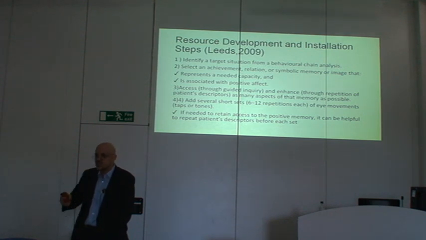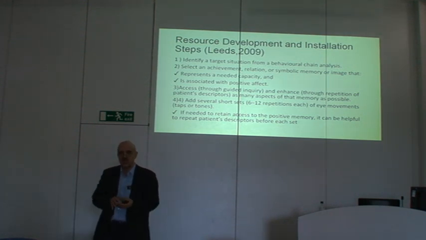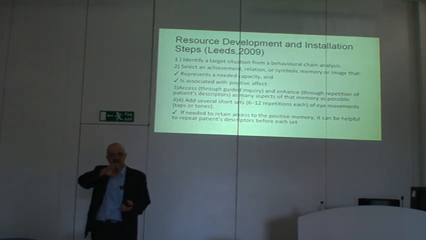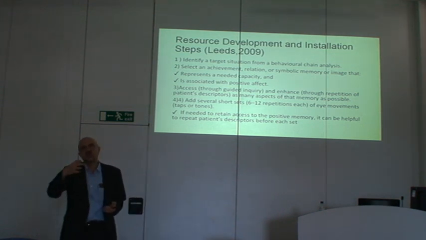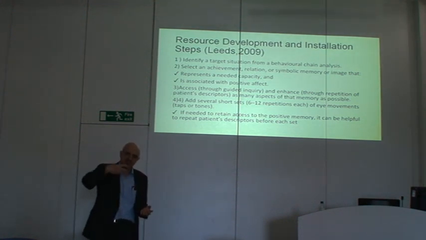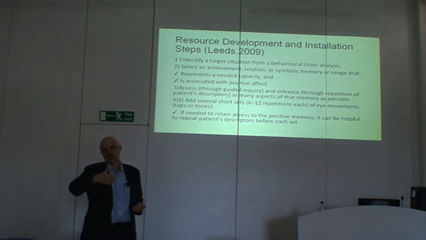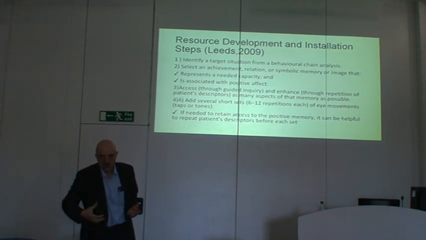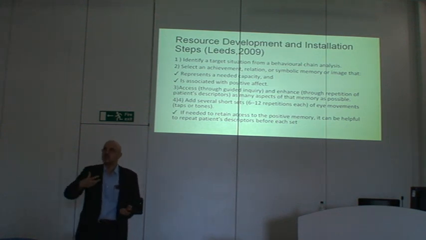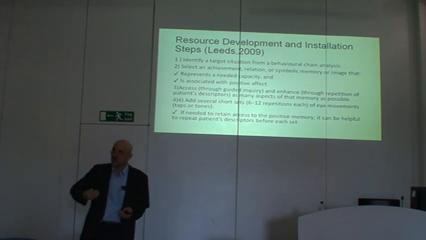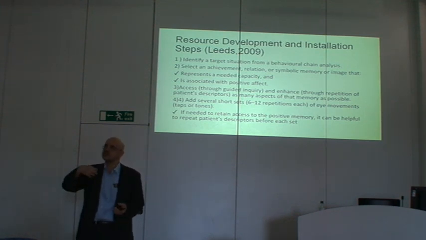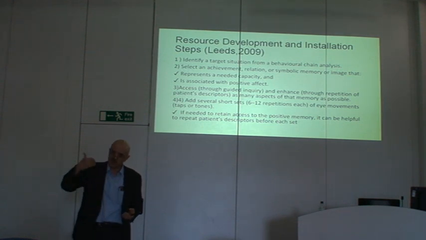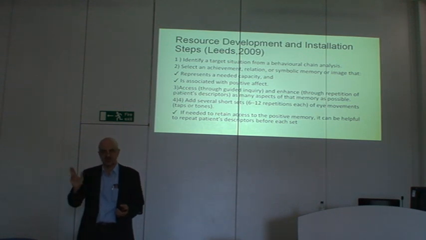Then we need to access these situations, and like we did with the safe place, try to describe the situation. For example, if it is a person, asking the patient to give more details about these people in the more supportive situation, or wiser situation, or nurturing situation. And then we try to strengthen and install this by using 6 to 12 eye movements, lower eye movement, and repeat that as we need to install it.